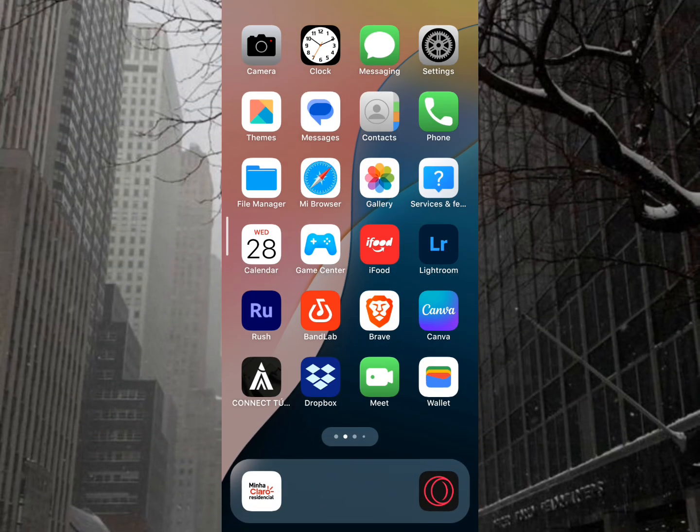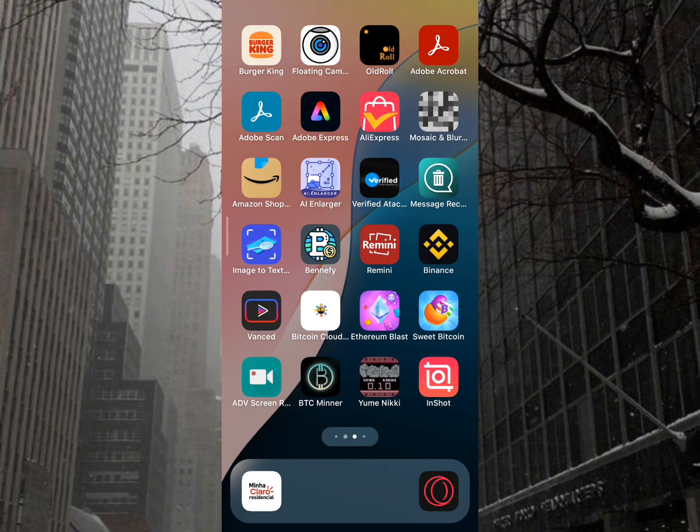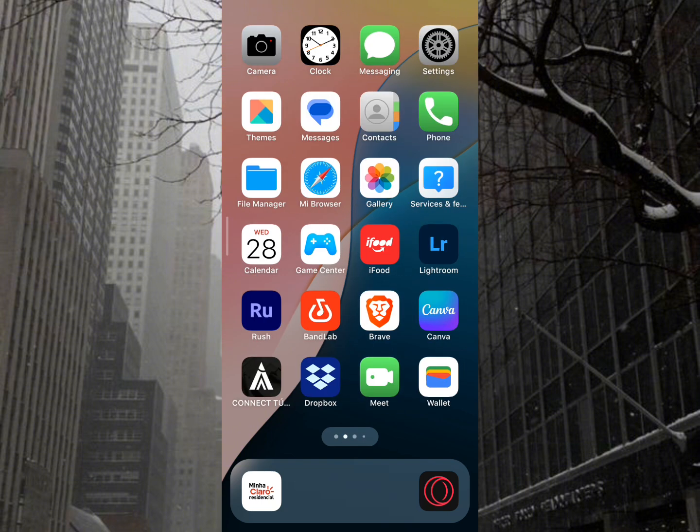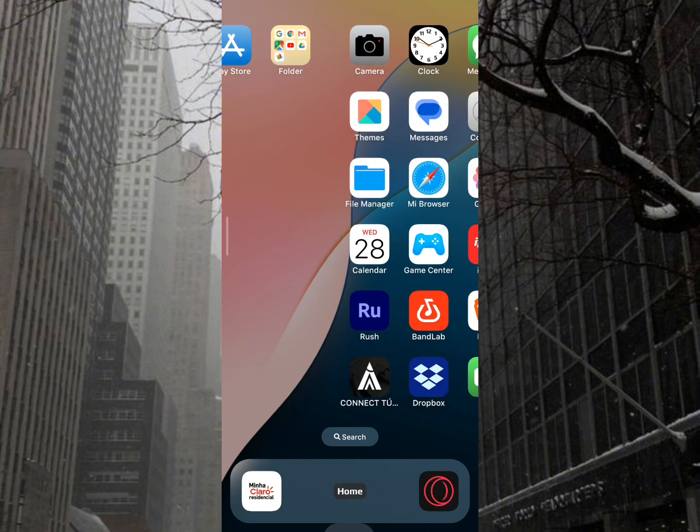Once you select the iOS 18 launcher, you can return to your phone's home screen, and your phone will ask you what your default home menu screen is. Select iOS 18. Now your phone is identical to an iPhone. The icons, wallpaper, and menu physics have changed to be identical to the iOS system.